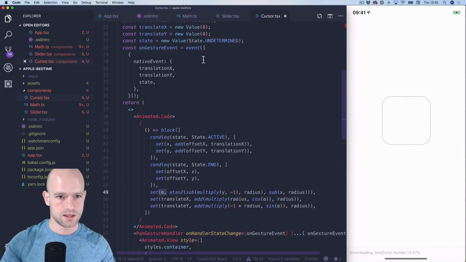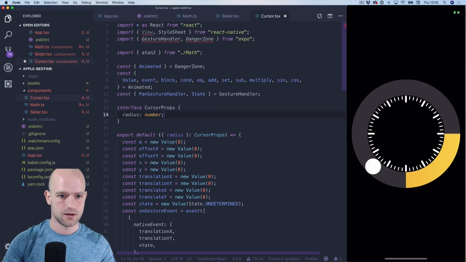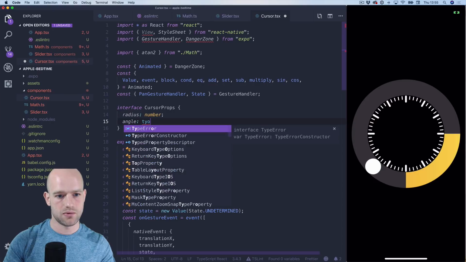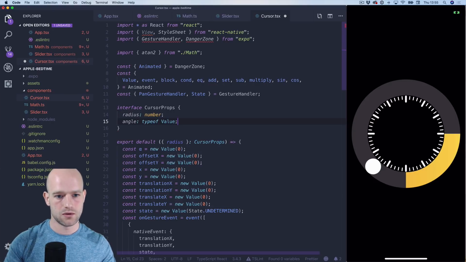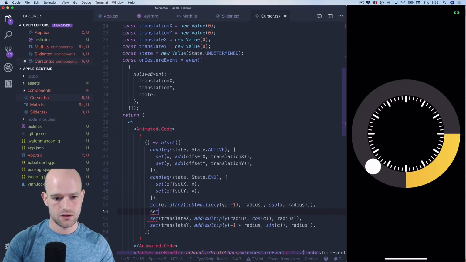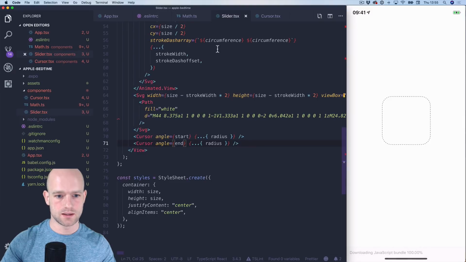Okay, so here I have angle, which is a type of value. And so I can assign here angle to alpha.